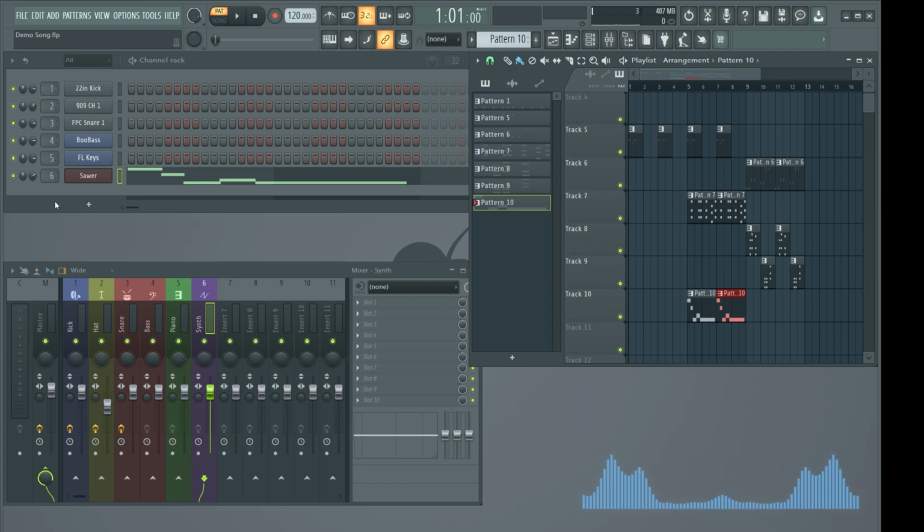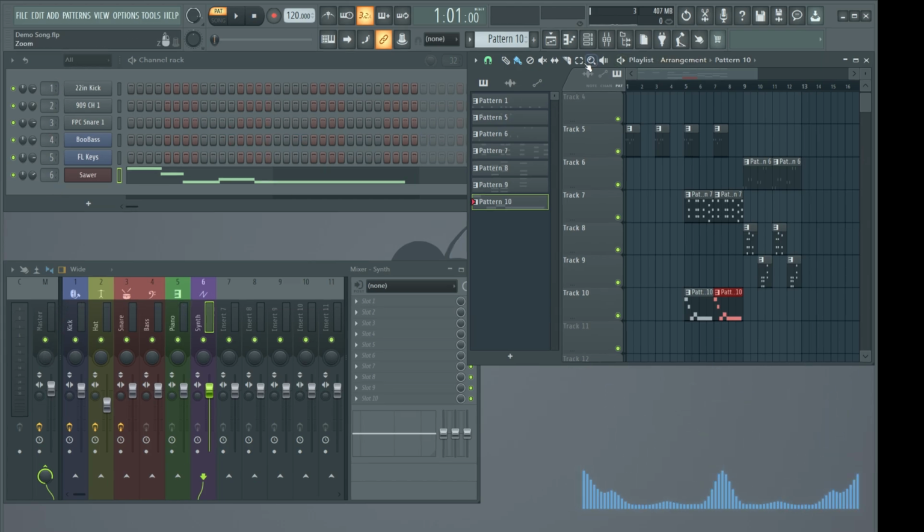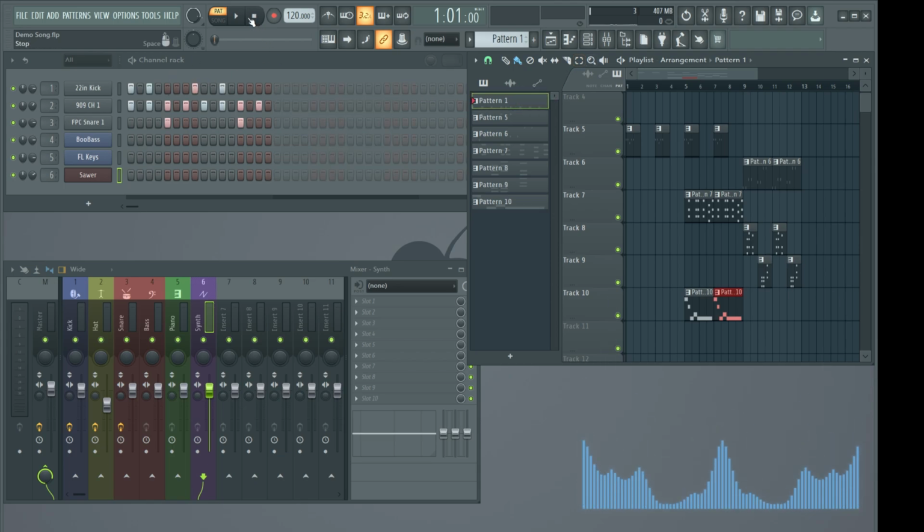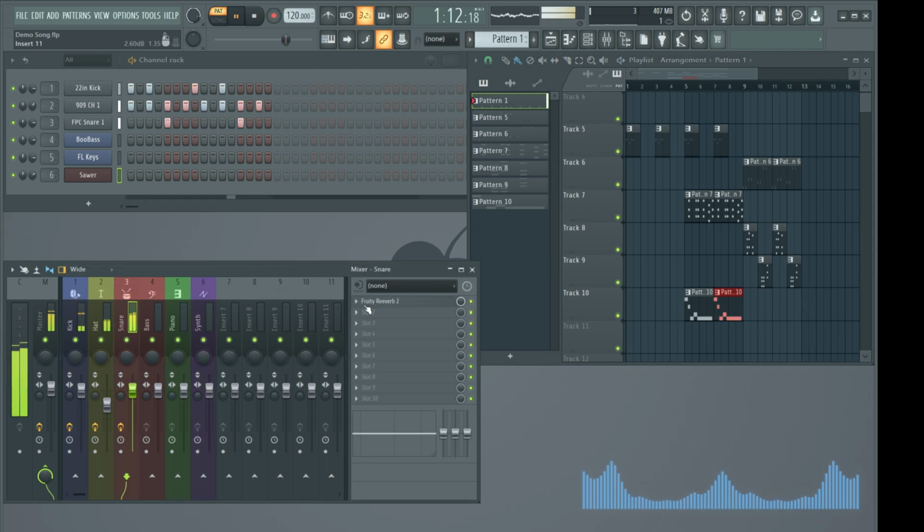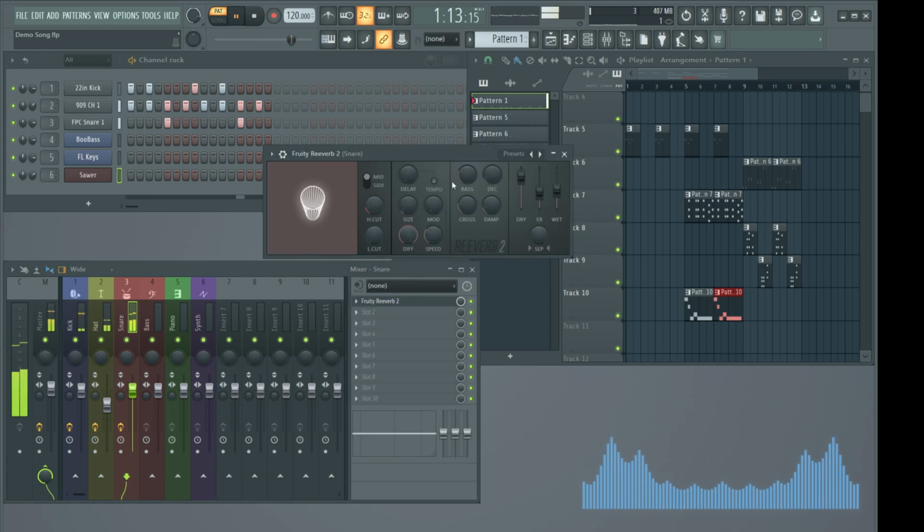A little bit of review here, but you may have noticed that these numbers correspond with the numbers of the tracks down in the mixer section. And that's no accident, so let's go ahead and show you some of this stuff. One of the things you can do is put a different effect on each different channel that you assign in the mixer section. So let's go ahead and add something to the snare here.